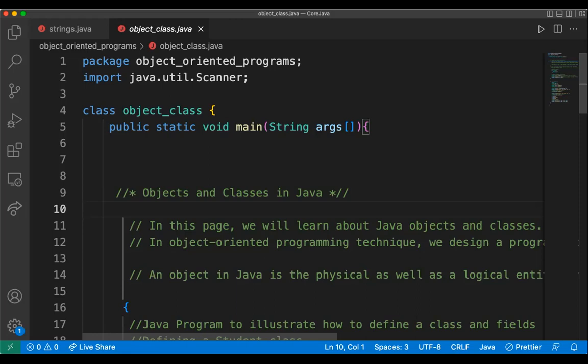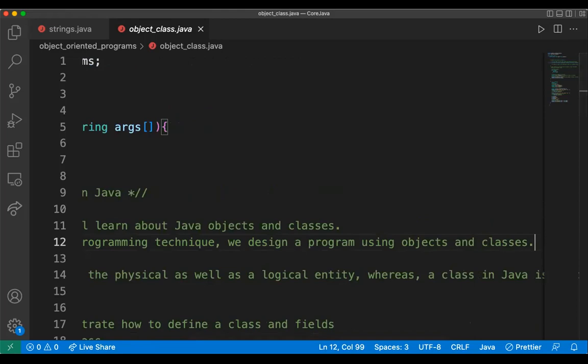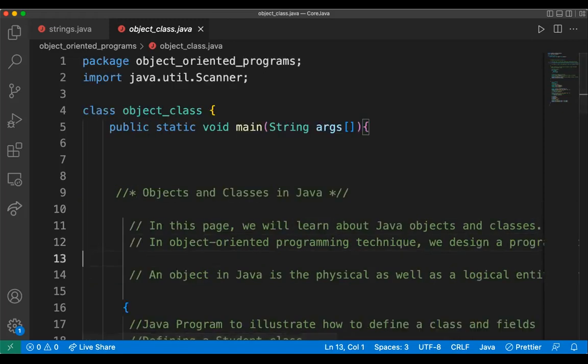Here in this page we will learn about Java objects and classes. In the object-oriented programming technique, we design a program using objects and classes, where the object represents the class and this class represents methods or data types inside it.